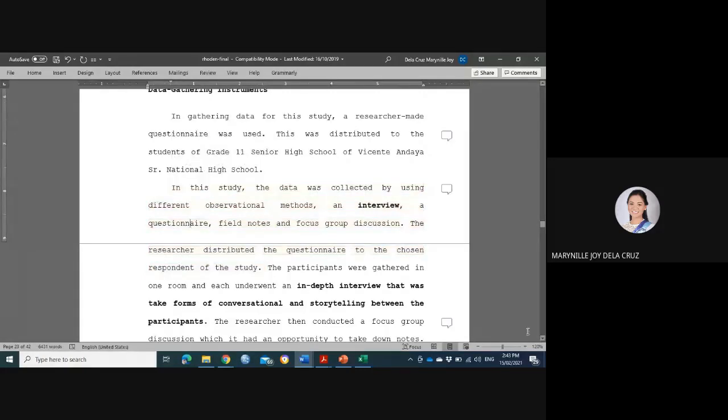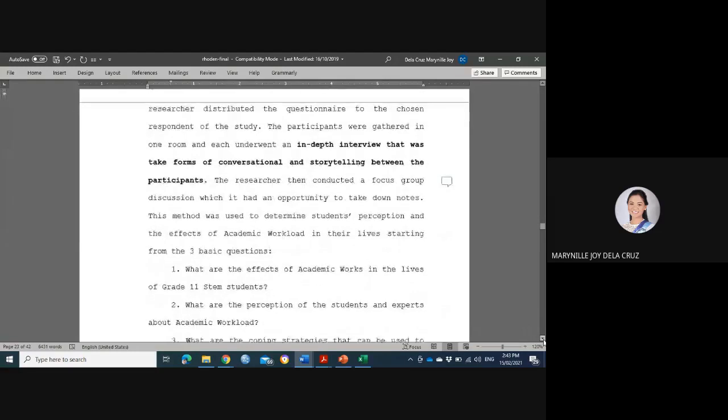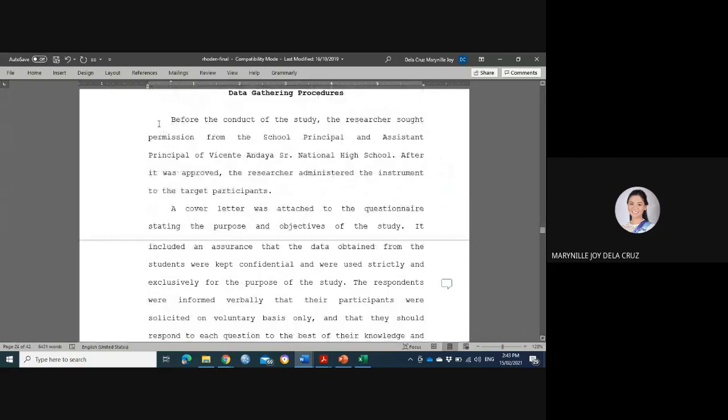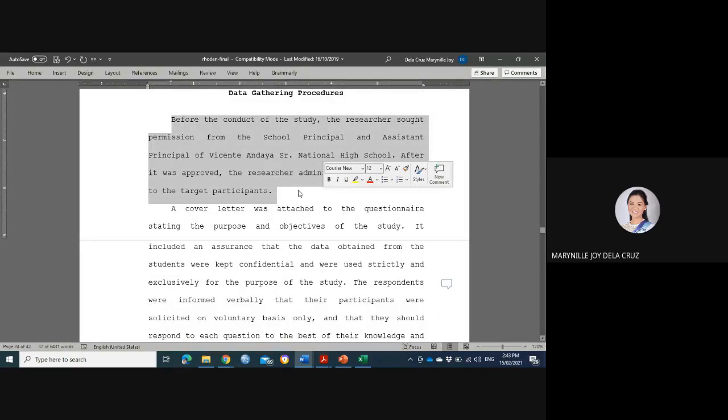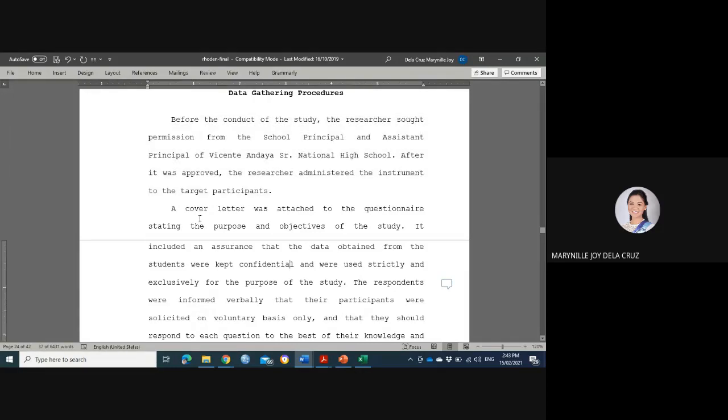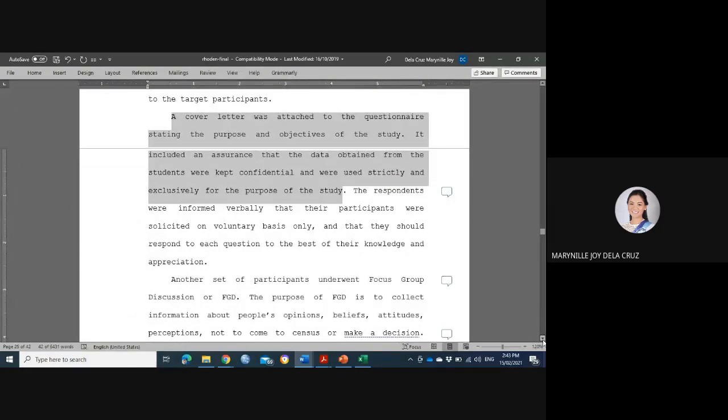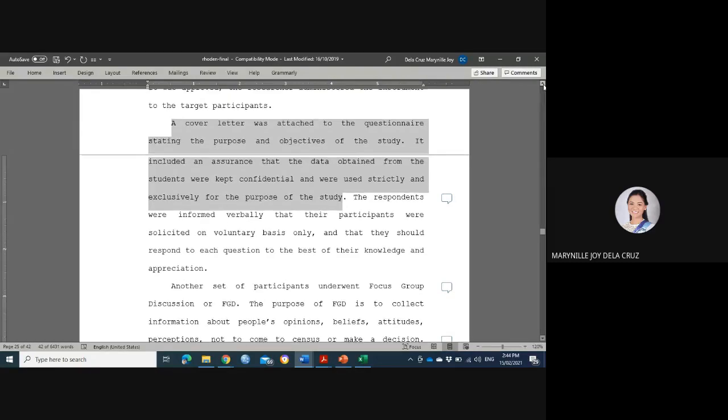Next is, after that, data gathering procedure. So, you're going to describe your data gathering. It should be concrete, your data gathering. They first made a cover letter. But in your case, you never do that. You only verbally ask, right? Verbally ask or ask permission via messenger or text. Write that there. Because that is your procedure. Do not follow what is written by others, because their procedure is different from your procedure. That's why you need to write down the process of your work. Based on the process of your work, that is the time that the advisor will critique whether your work is appropriate based on the methods or instrument that you're able to describe in this data gathering procedure.